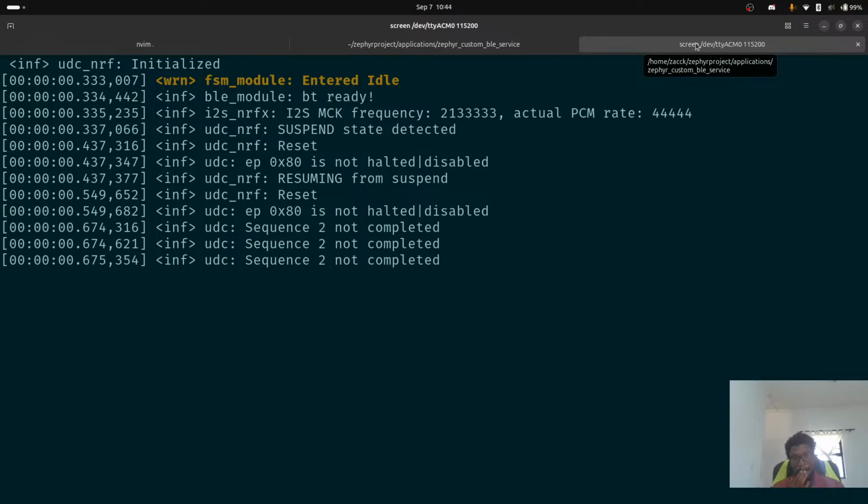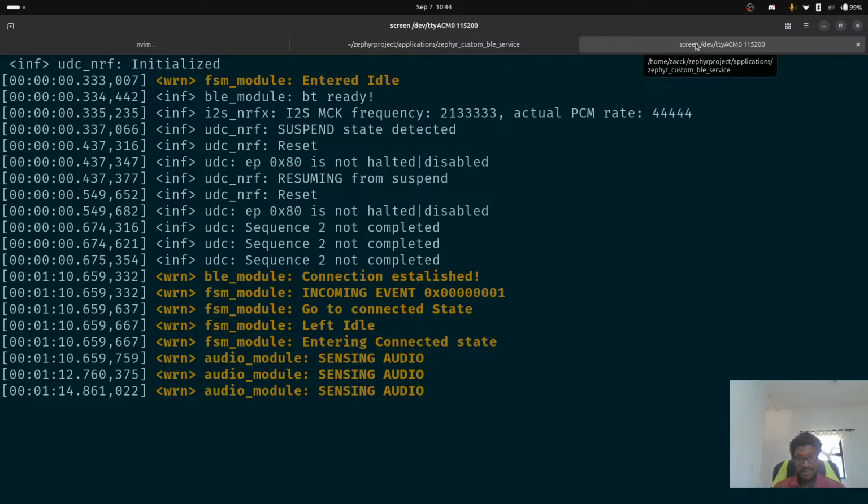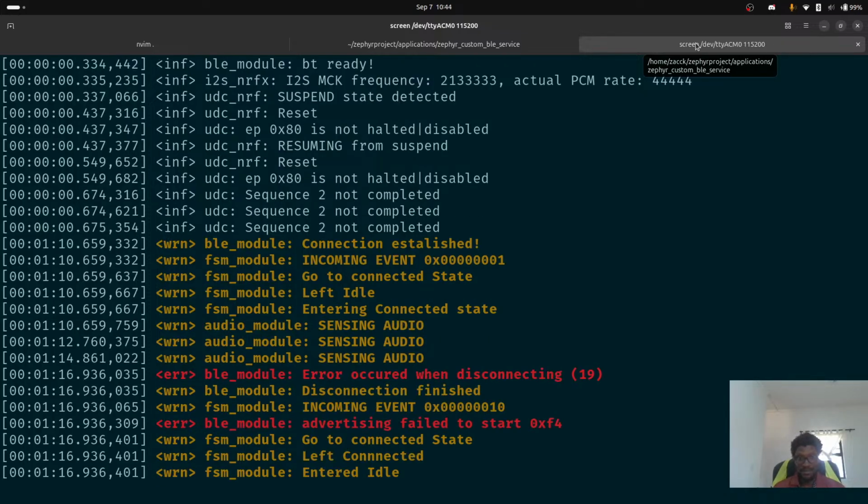Connect. Okay, that's good. Disconnect. Yeah, this is I think better. Save the. Yeah, I know it crashes. It does crash again. It does crash.